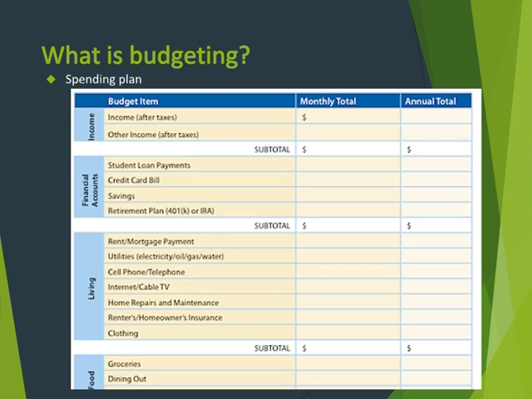A budgeting worksheet is available in the TRIO Student Support Services Financial Resource Guide, found in the Financial Literacy and Scholarships tab of the TRIO SS phone app. There are many budgeting templates available online, or you may create your own spreadsheet based upon your individual spending categories. All budgeting worksheets should include a place to record income from all sources, including financial aid refunds if applicable, and all anticipated spending broken down by category of spending.